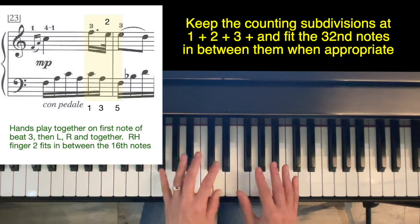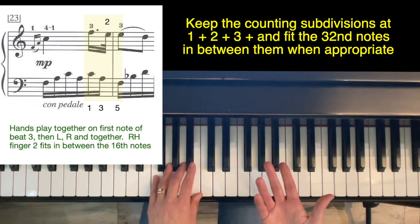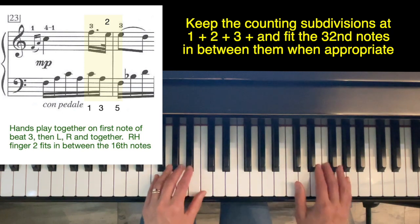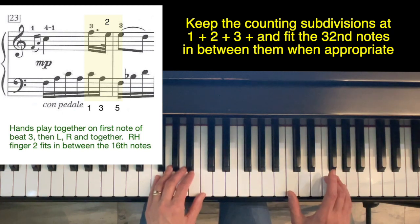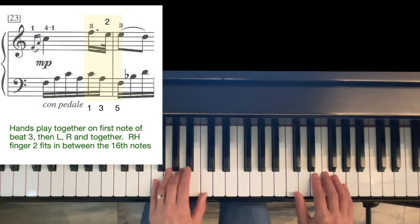By the way, even though we have 32nd notes in this measure, which are a further subdivision, for the counting we are just going to stick to 1 and 2 and 3 and, and fit the extra 32nds in between those counting subdivisions. So hands together, measure 23, beat three.